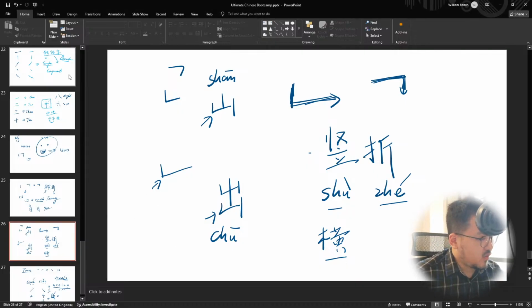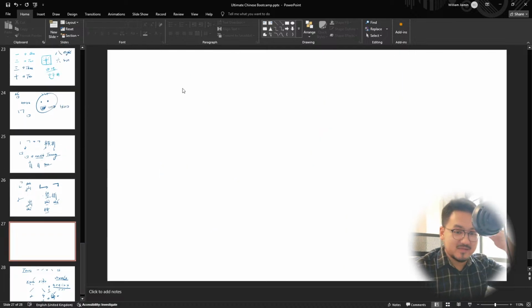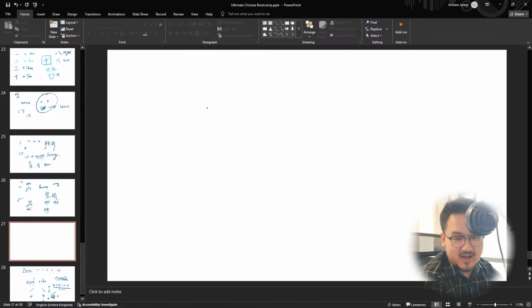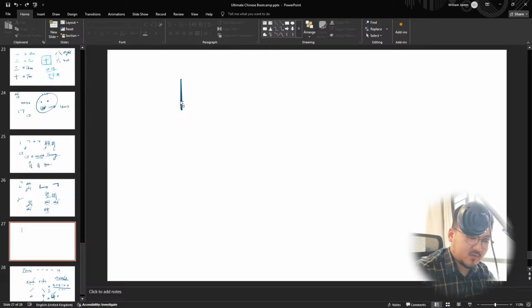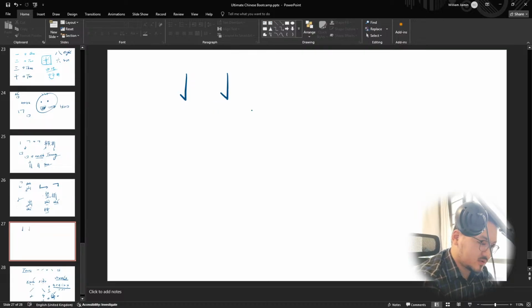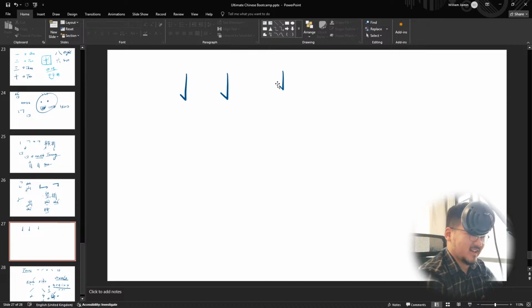Right, let's learn one more stroke, and that's called shu gou. Gou we did not learn until now because that's like a hook, okay? So shu gou is vertical and then a little bit of a hook. Oh my god, I can't stop. If I stop a little bit, it will just become shu gou, right? So basically, it's a vertical and then a tiny little hook, like a captain hook. So yeah, shu gou, vertical and a little bit of a hook.